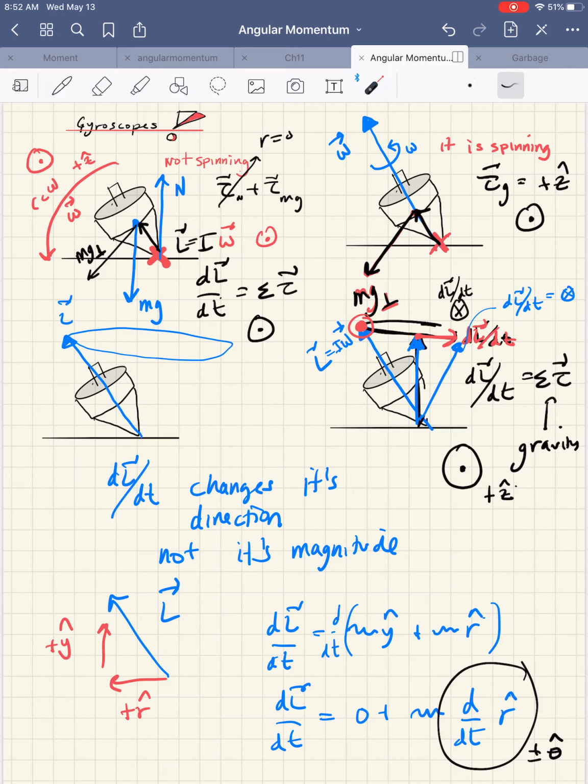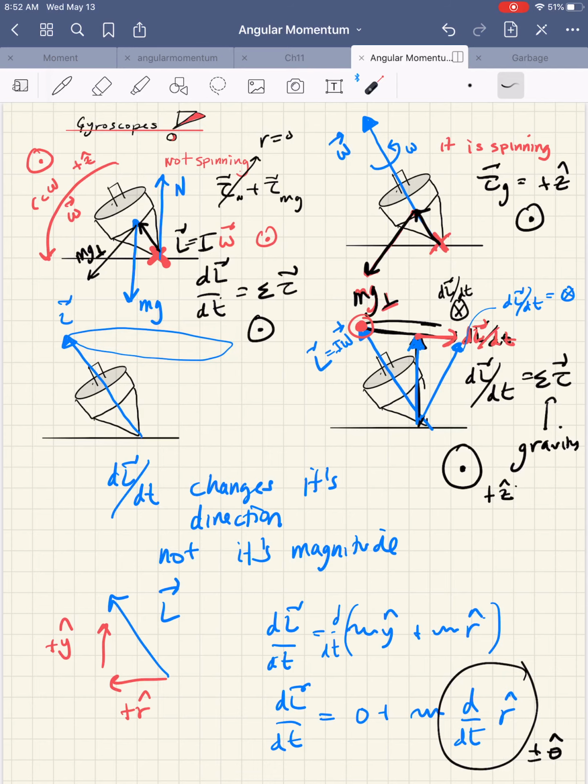And so you can see that the time rate of change of the direction actually produces something in the positive or negative theta hat direction, which in this case, theta hat is out of the board here, it's into the board. This is also the theta hat direction, and you can see that the change in angular momentum due to the torque from gravity, r cross mg, just changes the direction of this bad boy and causes it to precess.